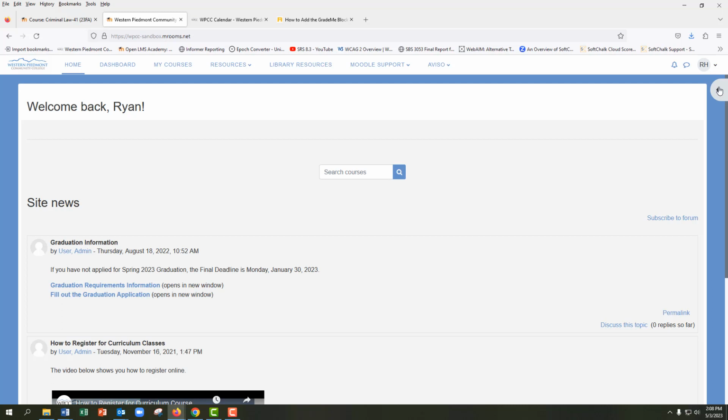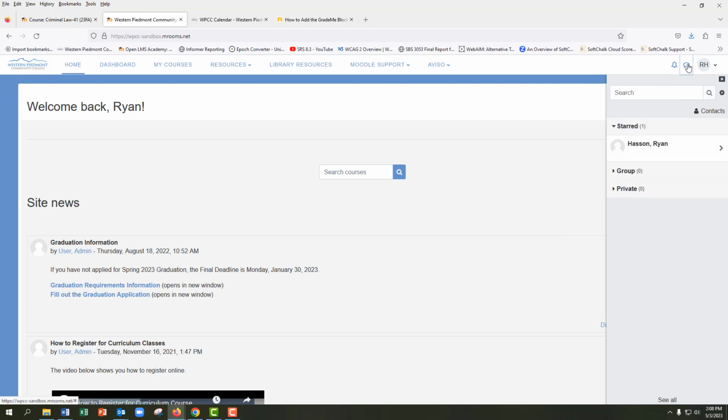Before we move on, I want to orient you to the upper right corner of the site news page, to the notifications, messaging, and profile section. This section will be visible throughout any page in Moodle. You can access your notifications by clicking on the bell icon, your messages by clicking the call out icon, and you can access your profile drop-down menu by clicking on your initials like you would before the upgrade to 4.1.